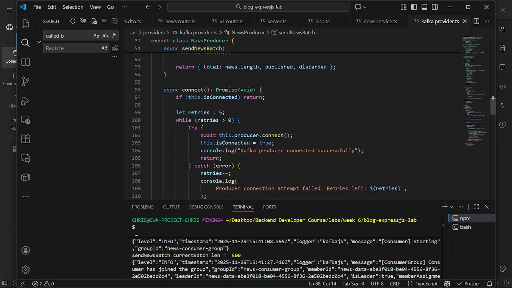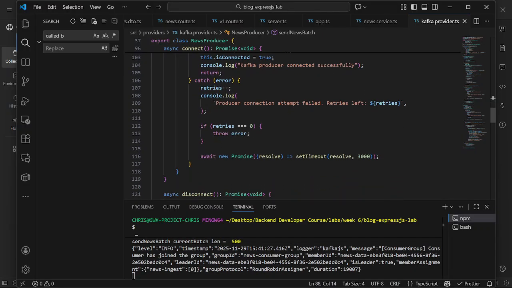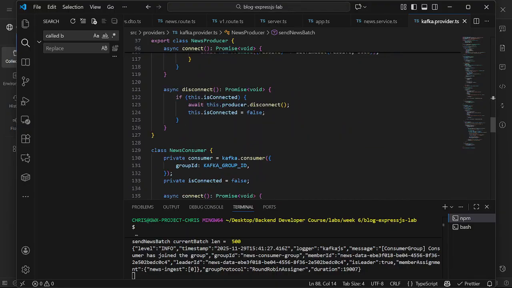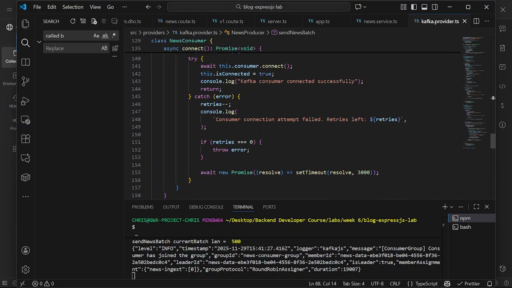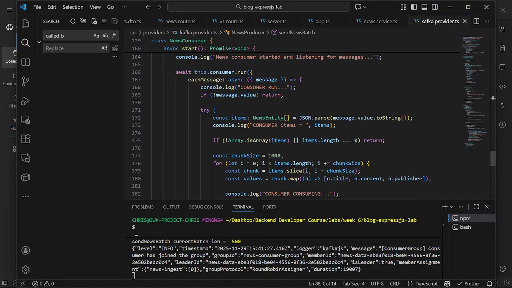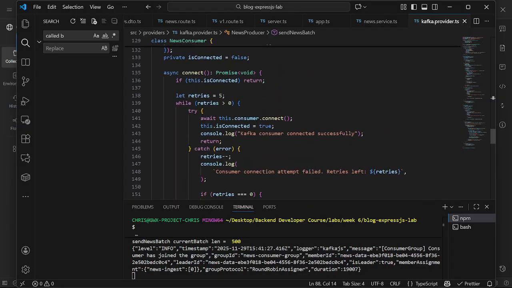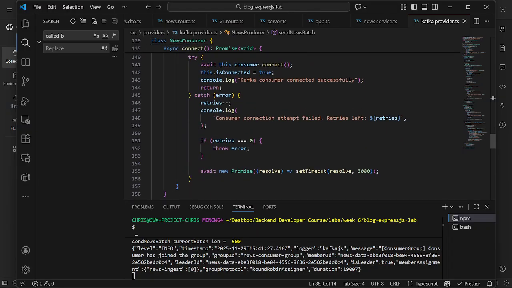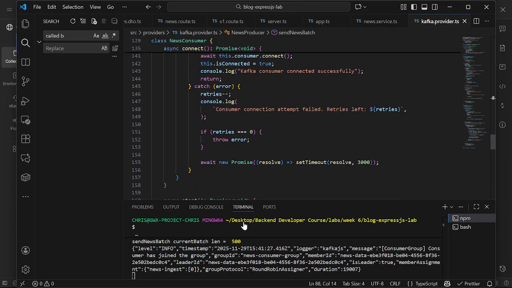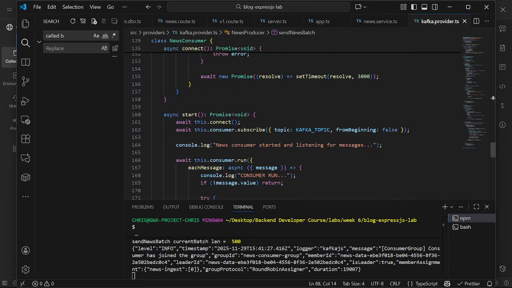Properly investigate why it's not executing. Actually, my consumers are not executing. That's what I'm seeing here, because I'm supposed to see their message when they execute and connect. They're supposed to connect successfully, but they are not executing.